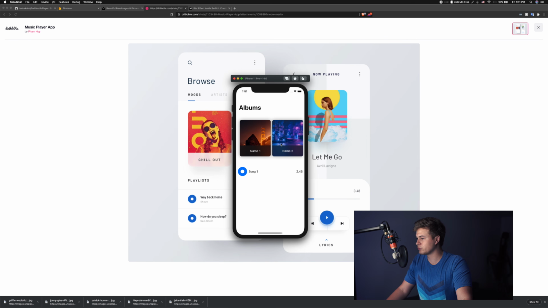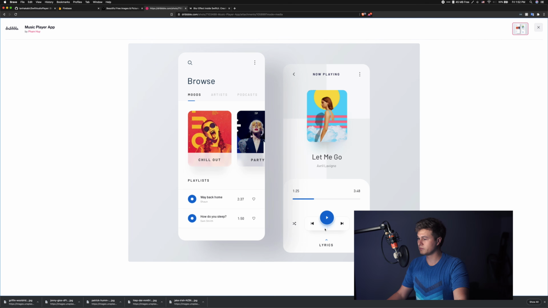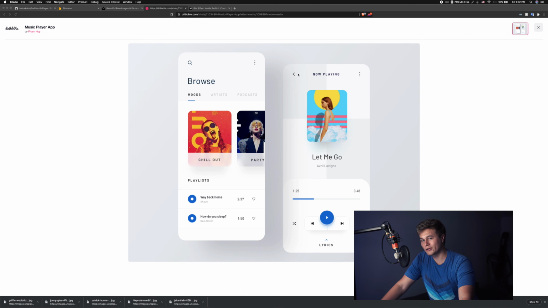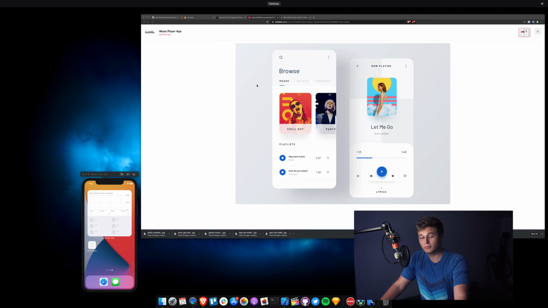But this is what we have right now. We have our albums. You go through the albums, you click on them, and this is what we hope to be done with by today. Tomorrow we're going to be working on it so that when we click on a song, you can actually go to the song and have this play, pause, and go to the next song, backwards and all that kind of jazz. So we'll be working on that today and tomorrow, just designing it all out. The third day we're going to be working on Firebase, and hopefully on the last day we can actually start playing the music. All right, so let's go ahead and get started on actually building this application.